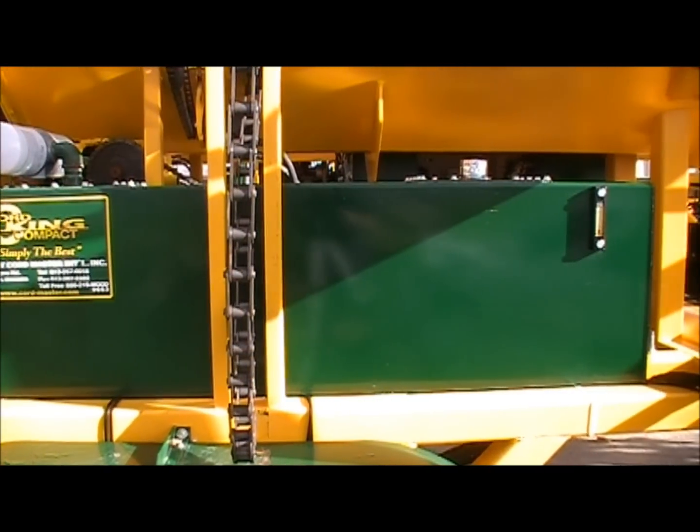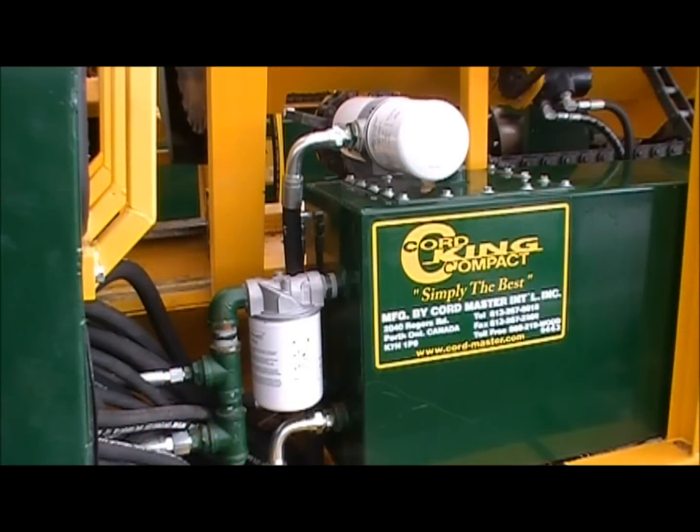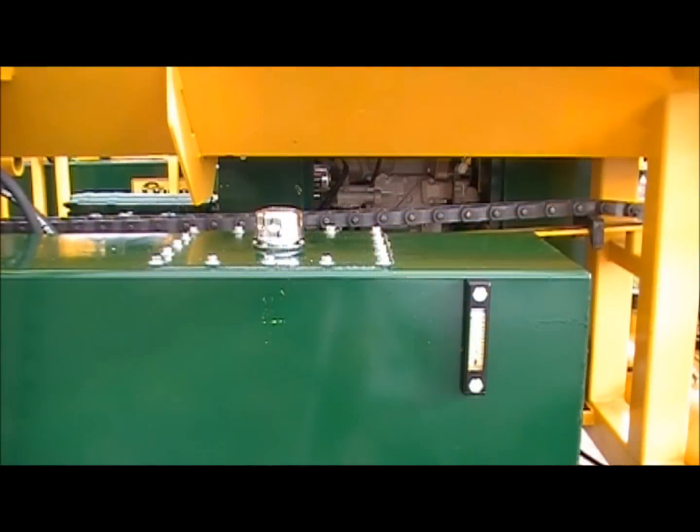The double-welded hydraulic oil tank comes standard with internal 140 micron suction strainers and external 15 micron return filters. During operation, the hydraulic oil tank becomes pressurized to 10 psi, keeping all contaminants out of the hydraulic system. The hydraulic oil level gauge is also outfitted with temperature gauge for easy monitoring.